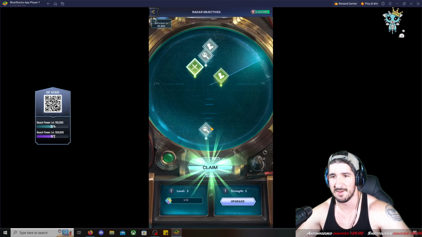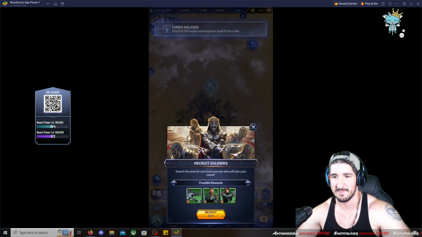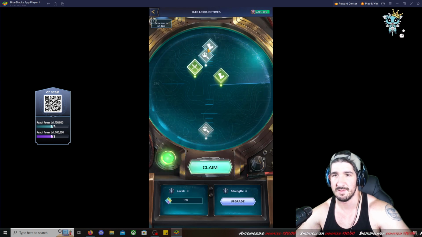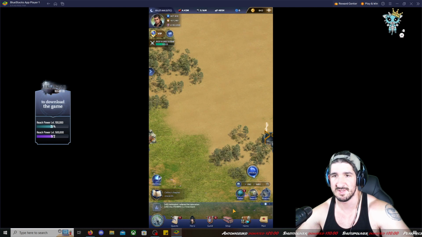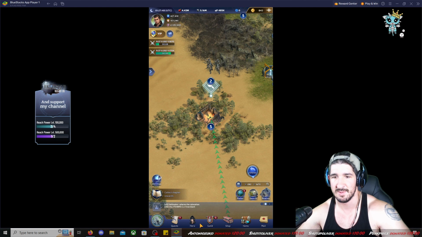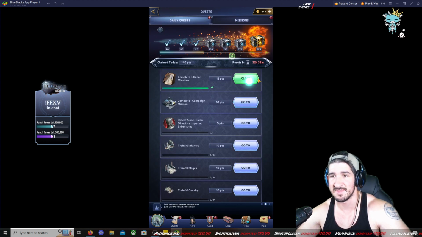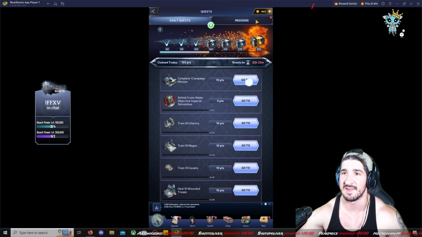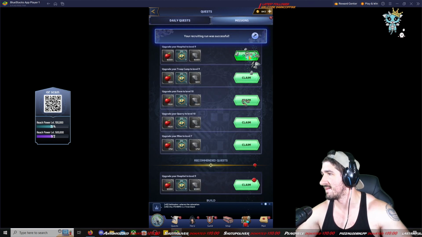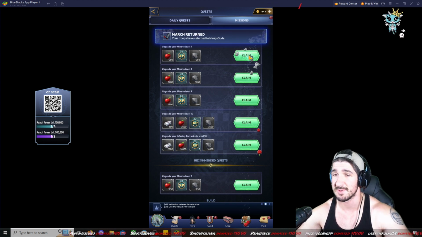Go to the radar. Grab these dudes. Yep. Recruit them. Alright. Let's go recruit these dudes. Grab them. Recruit. We got all my daily quests that I haven't even obtained yet. That I need to obtain. Telling you guys, good sponsor, good one.